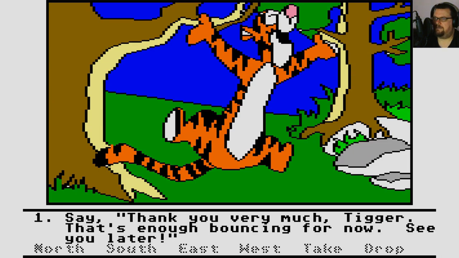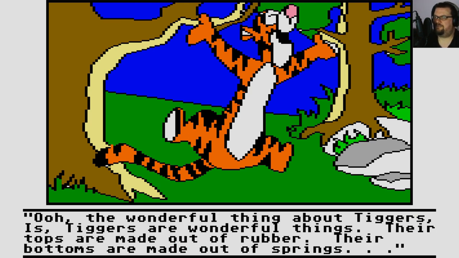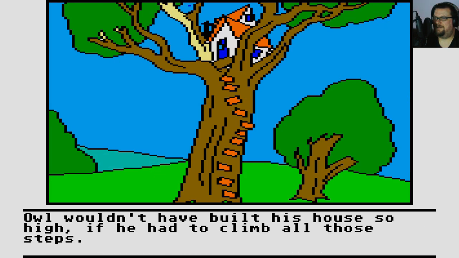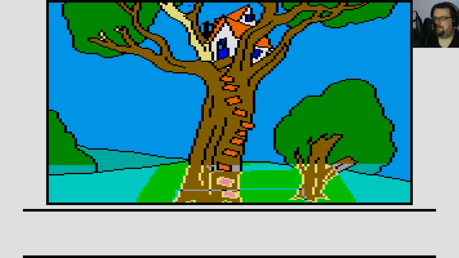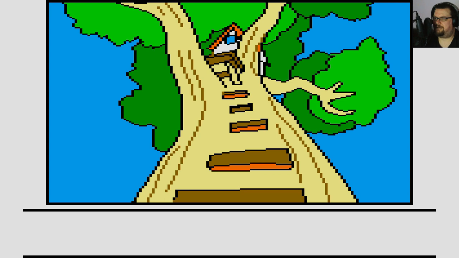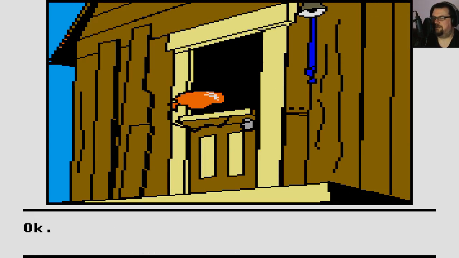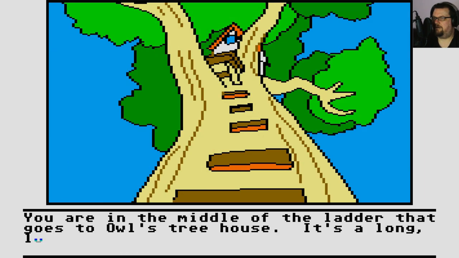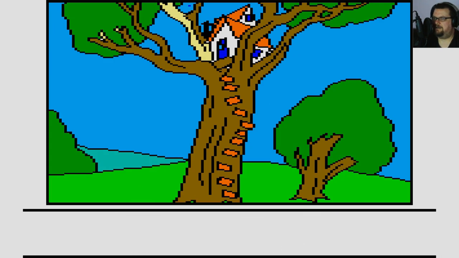Oh, it's bloody Tigger. I was just about to finish the game, Tigger. You suck. I've got to find the balloon again now. Alright, let's just check it's not in Al's house. There it is. That's fortunate. Right. Take. Climb down. Climb down carefully. East.